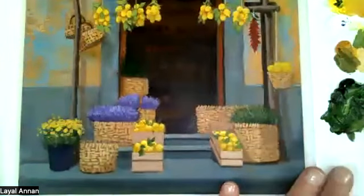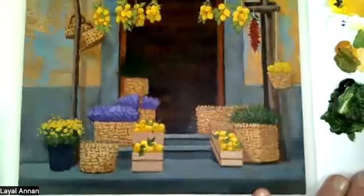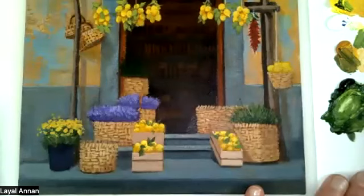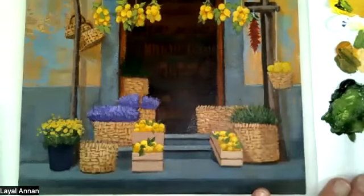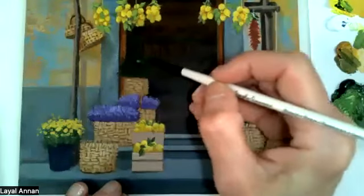Okay, now I'm going to highlight my green with cadmium yellow light. And let's take it from here. Just going to put some.